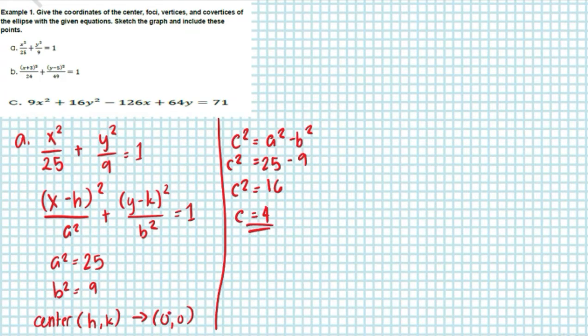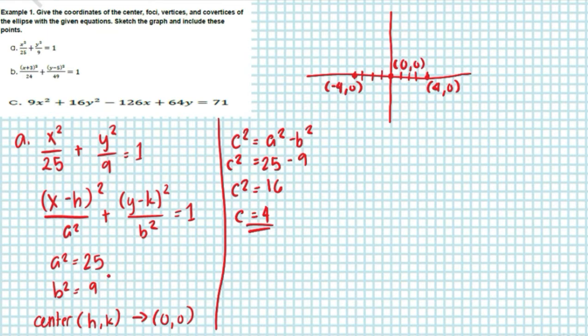So, i-base natin from the center. Sulatan natin dito. So, our center is 0, 0. So, sabi sa definition ng foci is c units away from the center. Therefore, our foci is c units away, left and right. So, 1, 2, 3, 4 here, and 1, 2, 3, 4 here. You can say this is 4, 0, and negative 4, 0. This is our foci. This is our center.